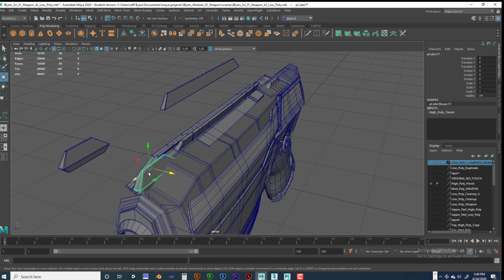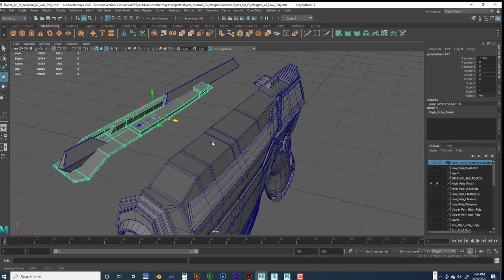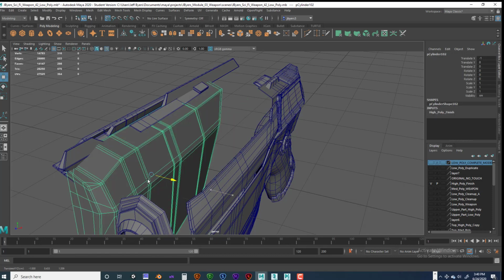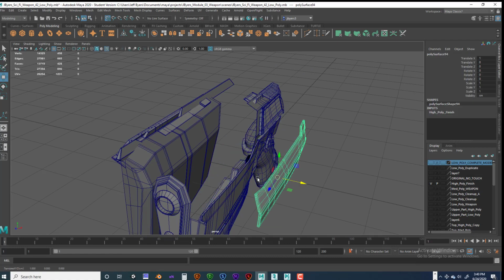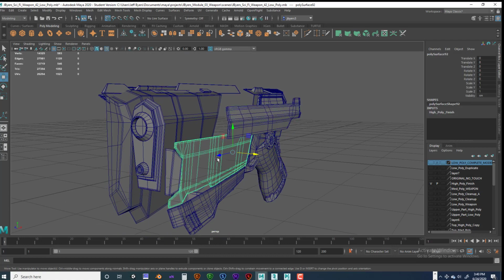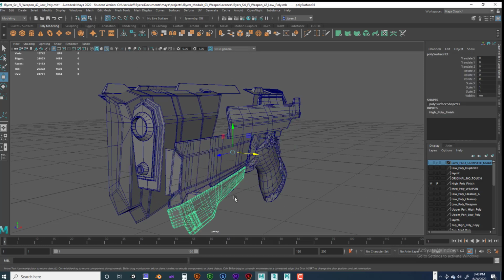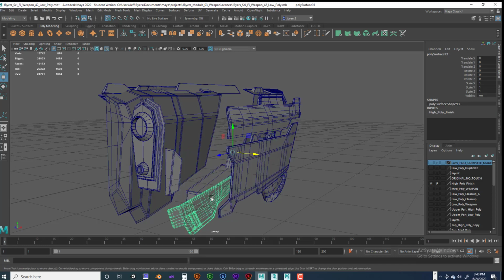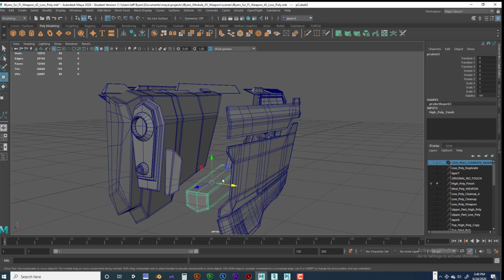Delete that one. Okay, move that out of the way. Alright, so this one. Yep, got two of those. Okay, move this one this way. You just gotta watch that stuff. It runs rampant, and it's impossible to fix once you make a mistake. So just make sure you get that taken care of.